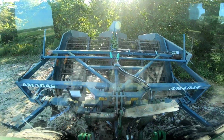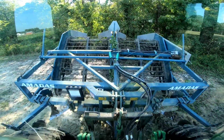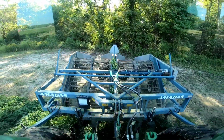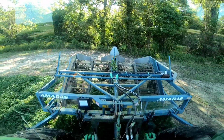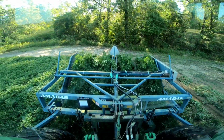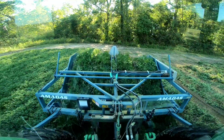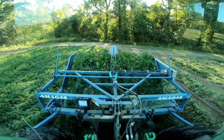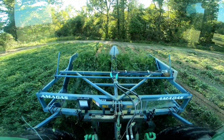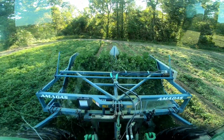Alright, here I go trying to turn into this row again. Down on the shaded end. Oh my. So I'm doing 2.5 miles an hour. When I first started earlier, it was like 2.1, so I had to speed up. That helped it a lot.